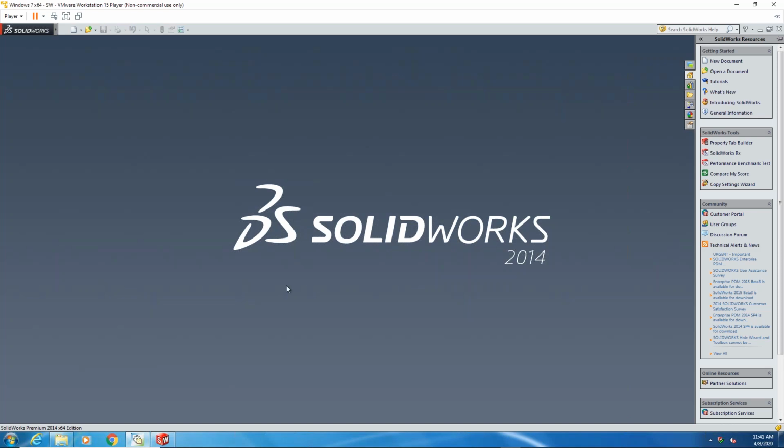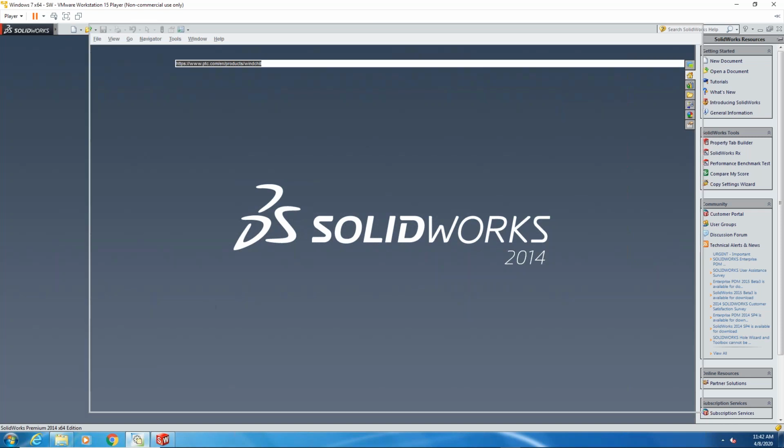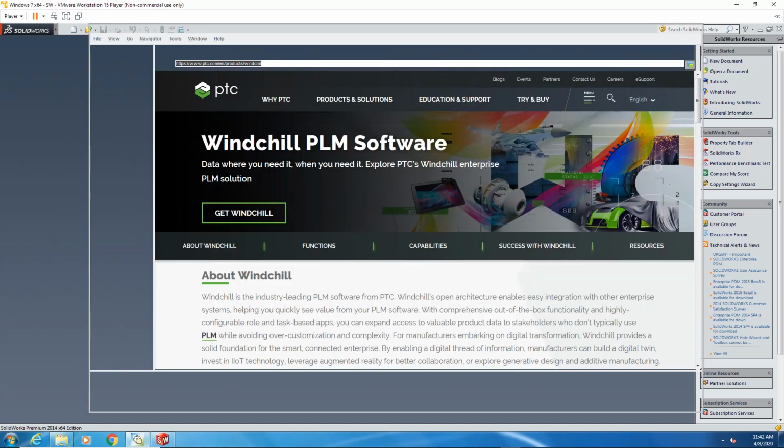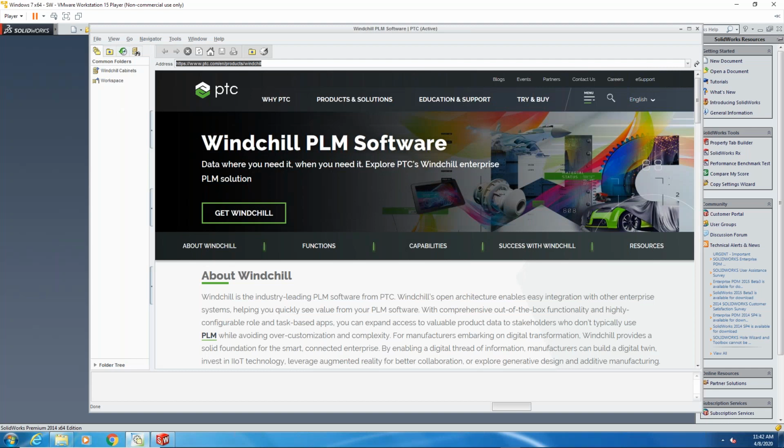And there we have SolidWorks. So you will work in SolidWorks like you normally do. And I'll show you the differences in just a moment as far as where things are saved and how you go through and open them up. So the first thing I want to show you is the Workgroup Manager. Because SolidWorks does not have an embedded browser like Creo does, the Workgroup Manager is the connection that's going to be used between SolidWorks and Windchill.